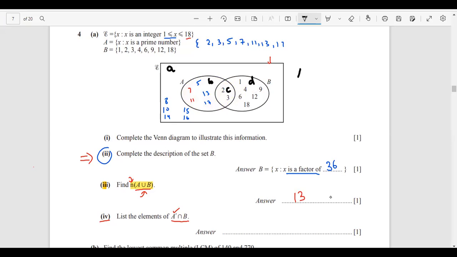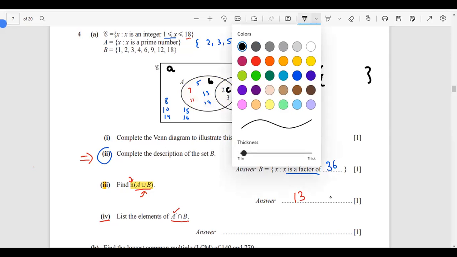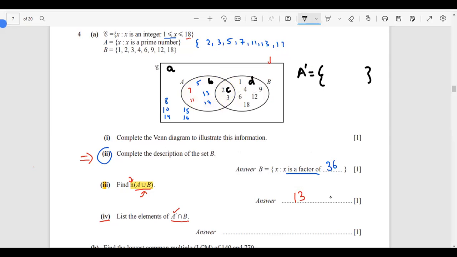अच्छा, A complement में मेरे पास कौन कौन से alphabets आएंगे फिर? A complement would have everything except A. तो A के अंदर I have B and C. तो A complement के अंदर I would have A and D. Then what elements do I have in the set B? B के अंदर कौन से elements हैं? I'm talking about the alphabets.